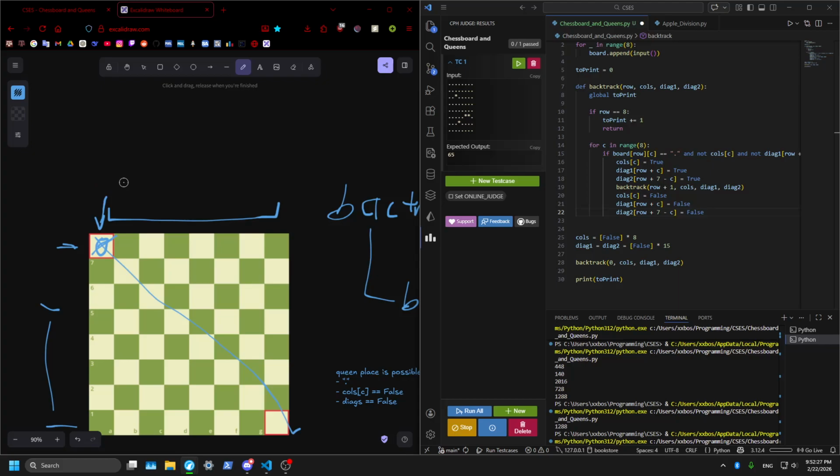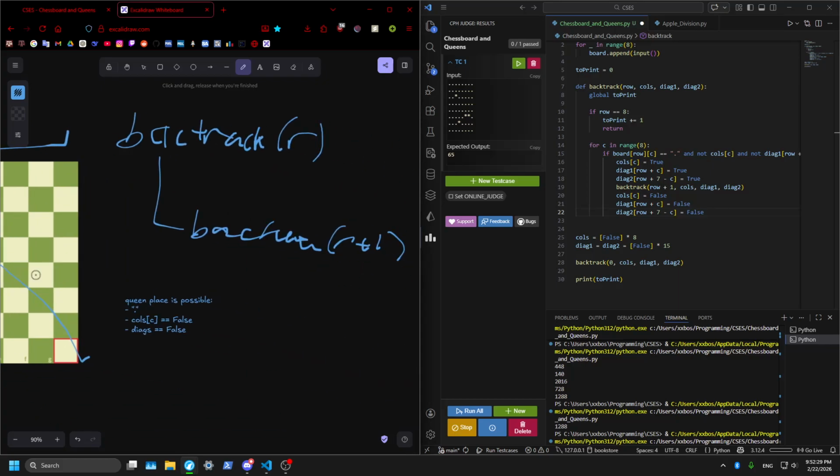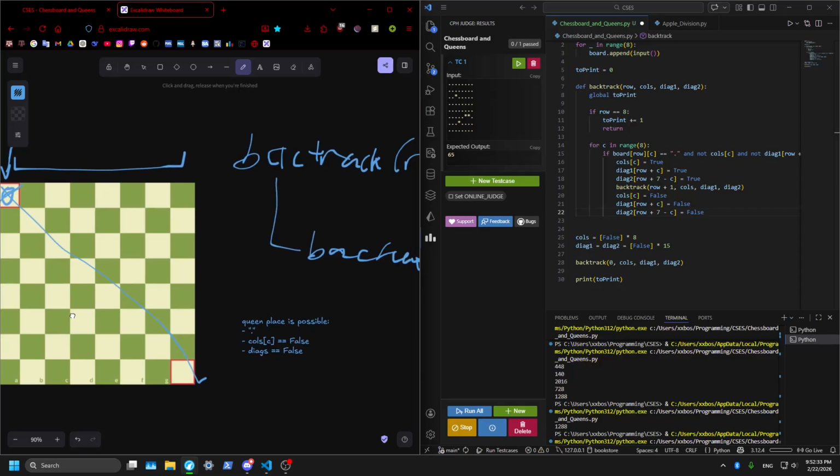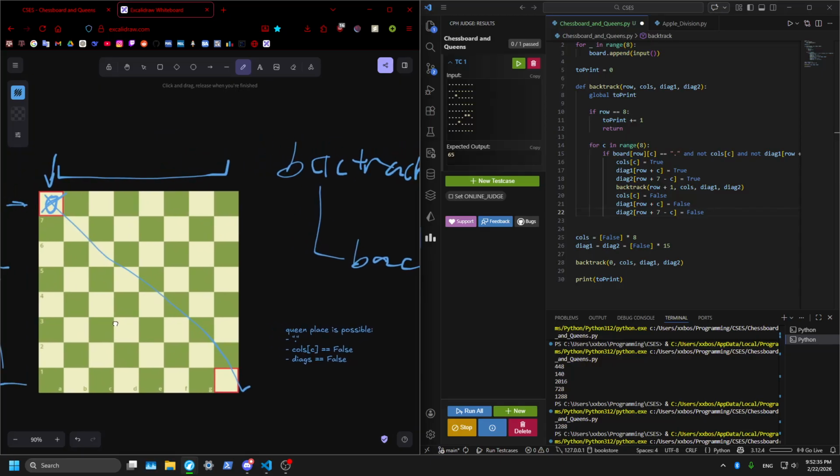I think this is it. It should cover everything. Finds one, places it there, sets. What does it do? It sets the entire column to true. Sets this diagonal true.